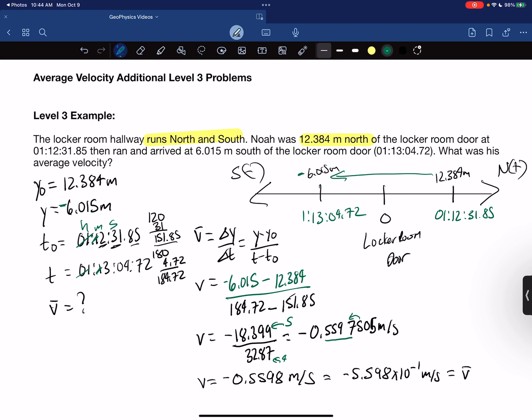Now, how we know is that we have to move the decimal place in this direction, and 10 to the minus 1 is 1/10, so if we're going to take 5.5 and multiply it by 1/10, it would become a smaller number. So these are our final correct answers with the right significant digits and in scientific notation.